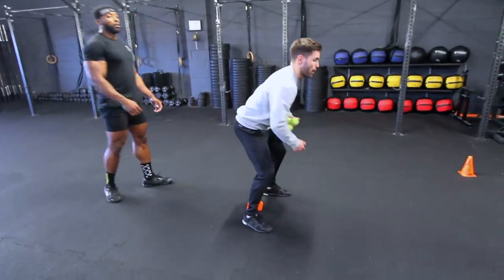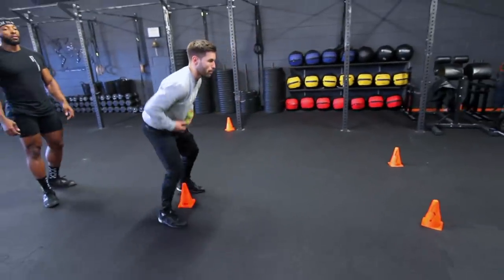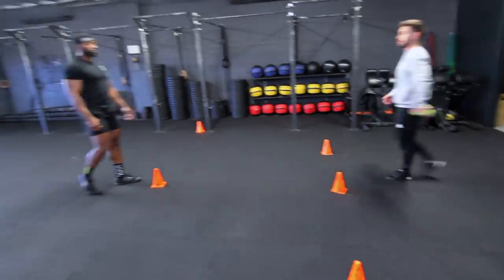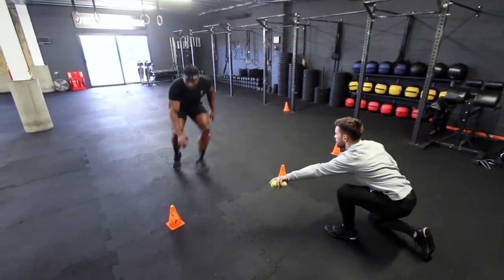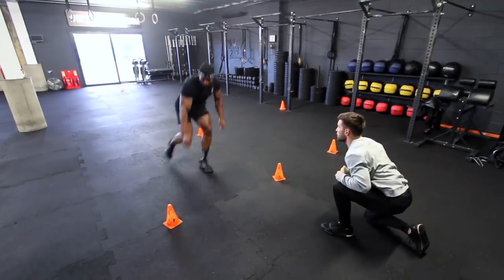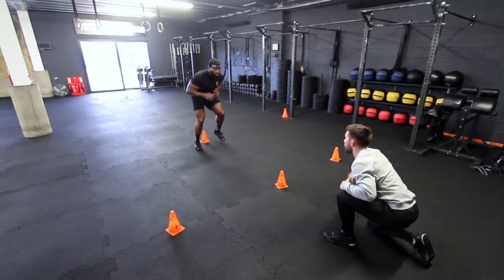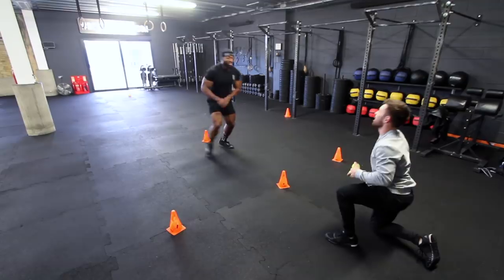So you'll be here, nice and low. I might point over here, just cross, touch, and then back to your cone. Go, go, go. The goal is to get back to your cone as fast as you can. So nice and easy. Hit! Good, back. Hit! Hit! Good. Recover. Hit! Hit! Hit! Good. And rest.